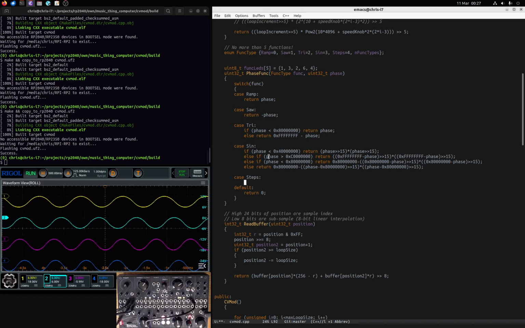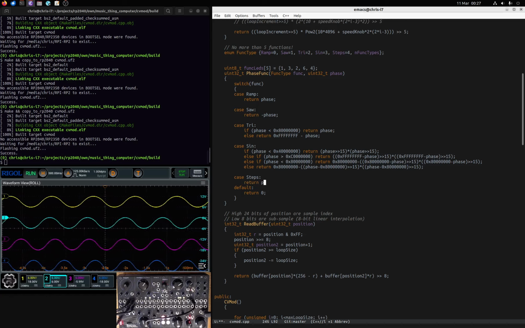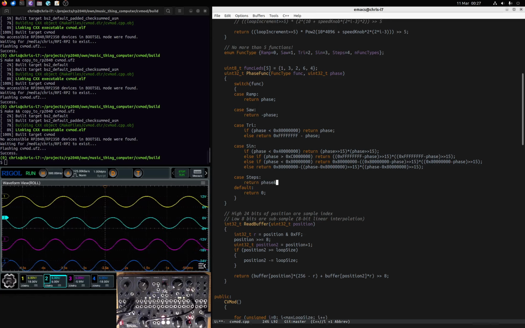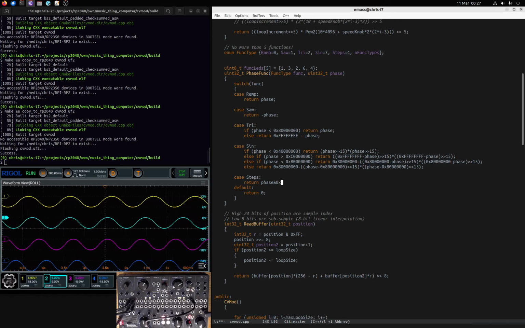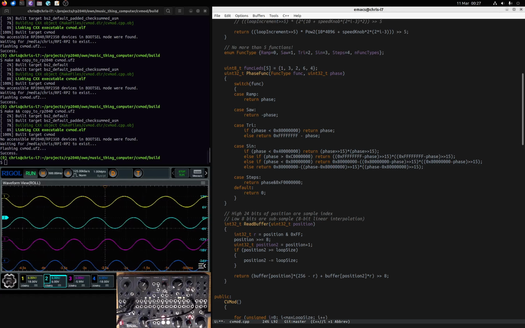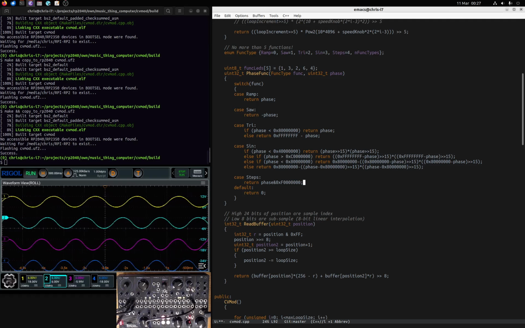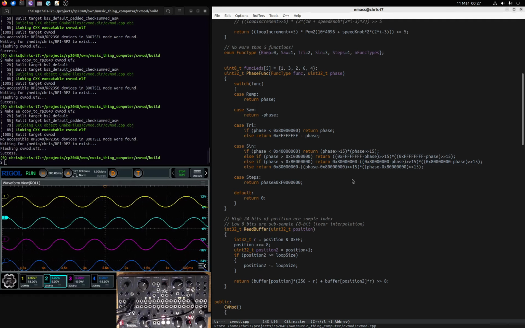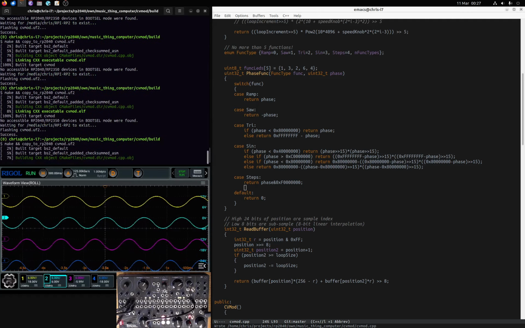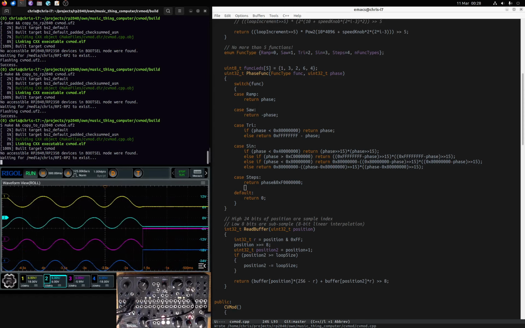Whereas we're just returning phase here for ramp, if we return phase but chop out everything apart from the high order nibble, that's only going to give me the phase in discrete steps, which I think could be interesting as well. So that will be the first thing that's not just directly playing through our recorded data, it'll be stepping through it. Let's just check how that works.